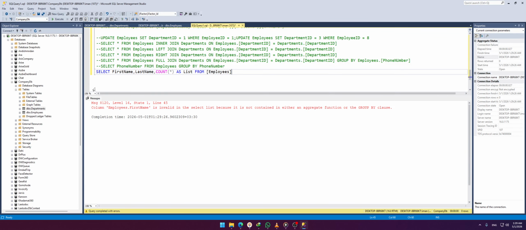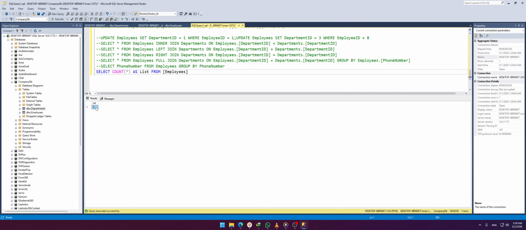Oh, sorry, count just returns 1 field. We cannot return this. This is why it returns all of them. So you can return count of items and employees.